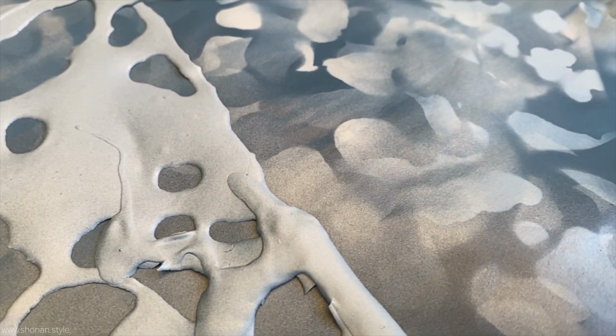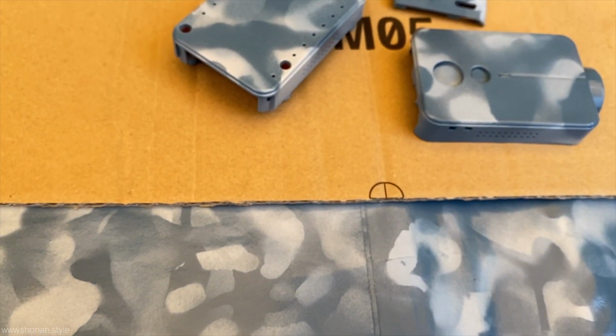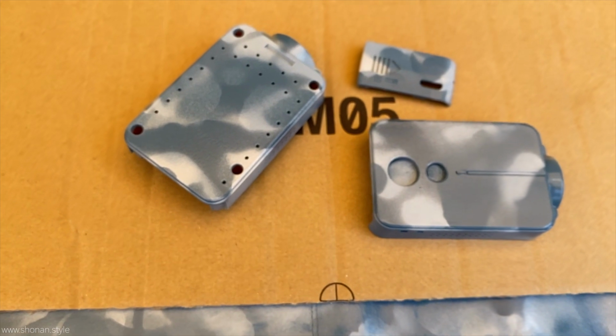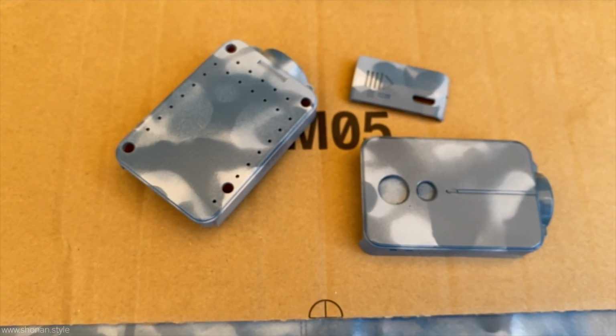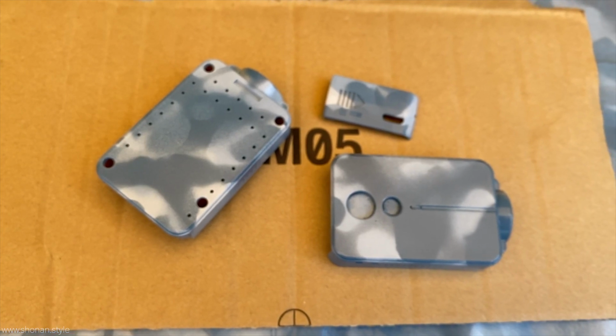So we are working now with this camo masking, which can be any kind of shape you're going for, and we are laying it over the RUNCAM casing, giving it some dust with one shade of gray, and then we are letting it dry. Then we are moving it, and then we are giving it another layer of dust in a different gray, and that way we can work our way through the final product how we want to have it.